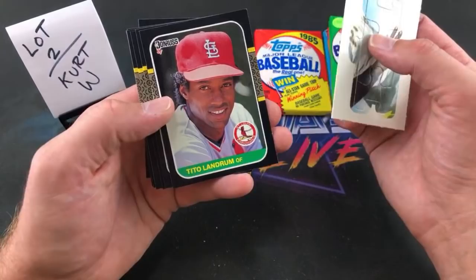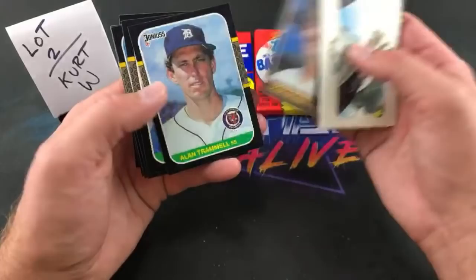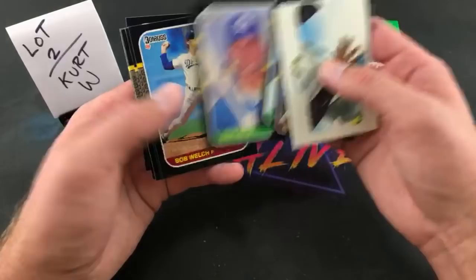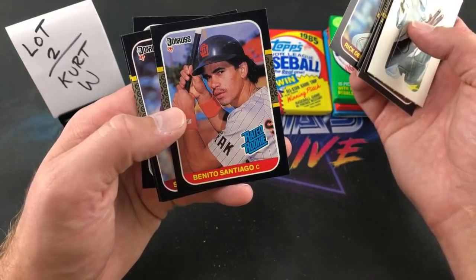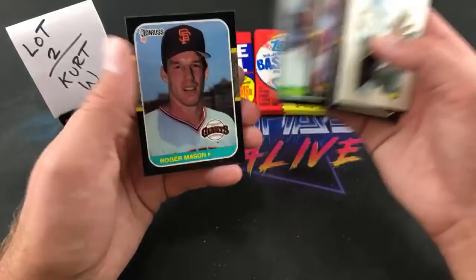Tito Landrum with pink eye. Doug Drabek, that's actually his rookie card, I believe, or his first Donruss card. Pretty sure. Trammell, looking pissed off. Looking for Mattingly rookie, Bonds, Bo Jackson, Barry Larkin, Harold Baines. Benito Santiago, that's not a bad one. That was a pretty decent card many, many years ago. Eric King and Roger Mason, really sweaty.